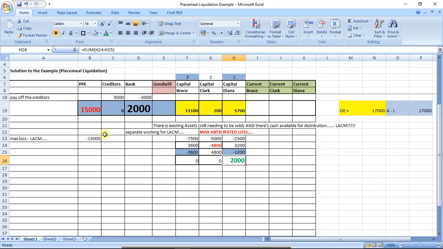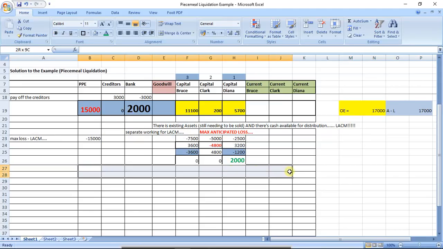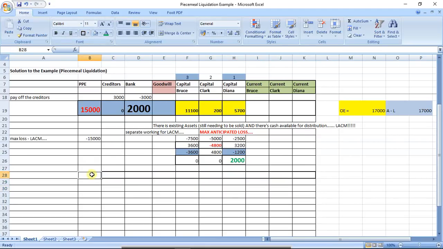So all of this is just the working. We do this working to then look at the actual allocation or interim payment. So I'm just going to quickly take the totals from above. So equals that amount over there. Those are all the totals that we have from above. Those are the current balances at stage 1, prior to the interim repayment.